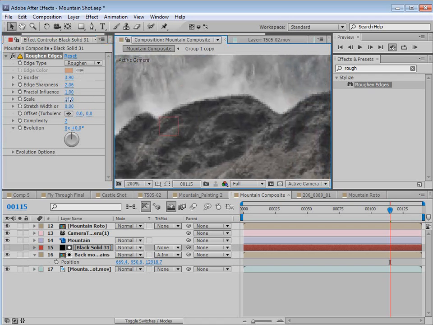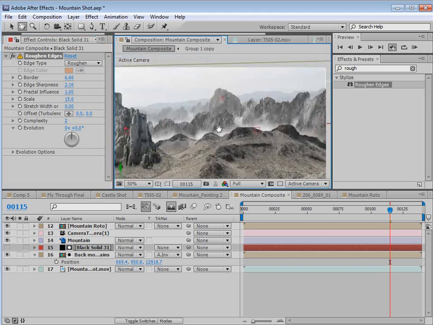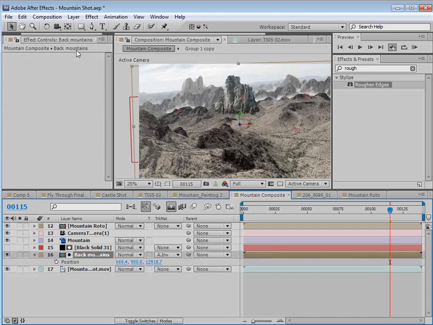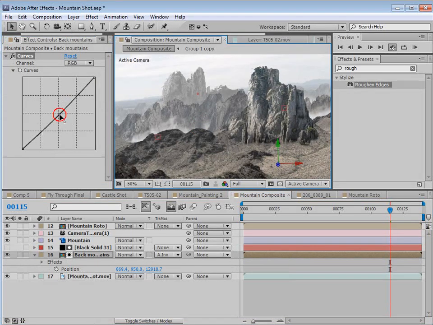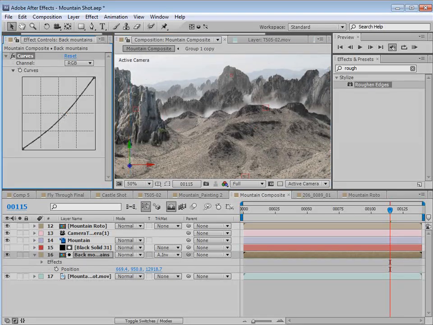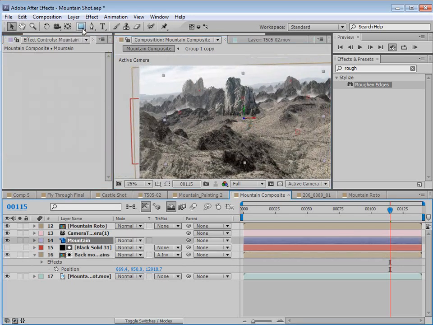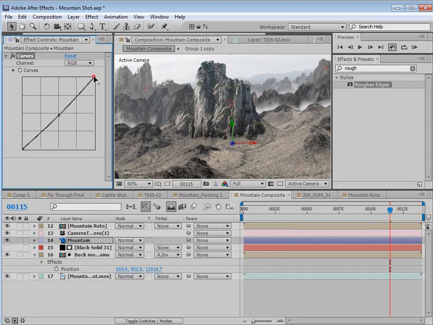Something like that looks pretty good. We just want it to look like it blends in nicely. So that's a good start, and we might even take these layers, the mountains, and darken them just a little bit so that they look like they're right behind the ones that are actually in the shot. I think that looks pretty good. We might even take our main mountain, darken it a little bit as well, and possibly bring out some of the highlights because they're a little bright.